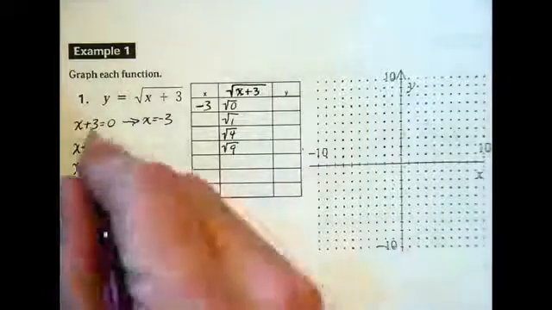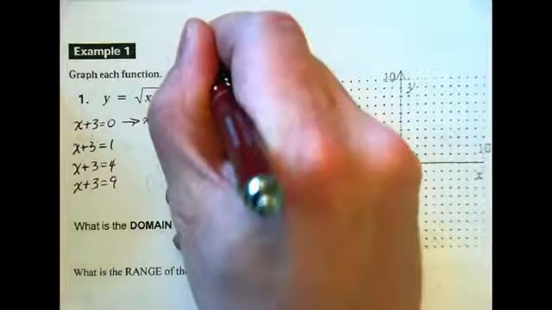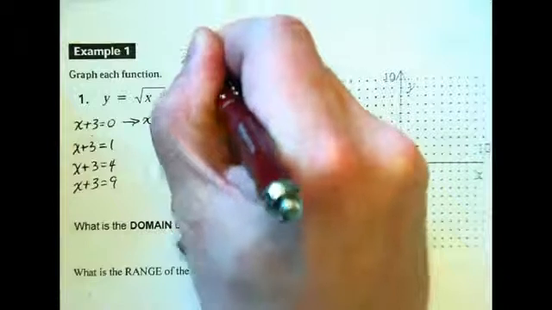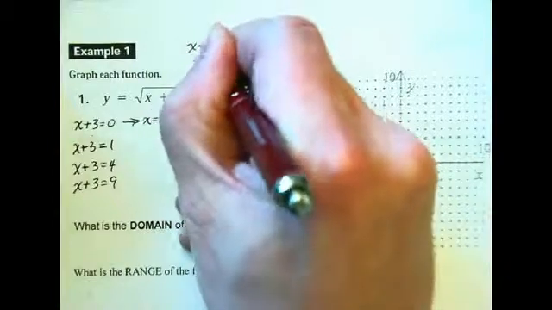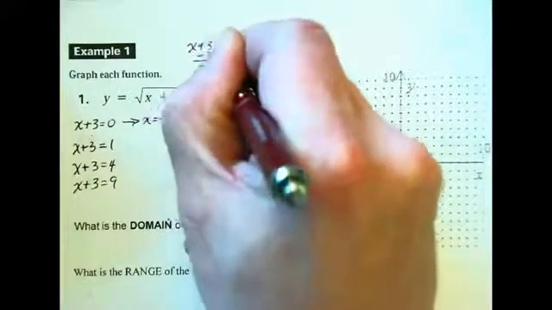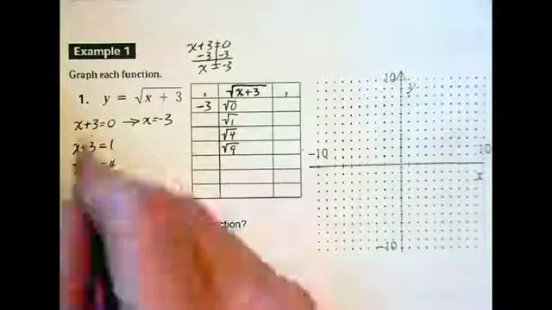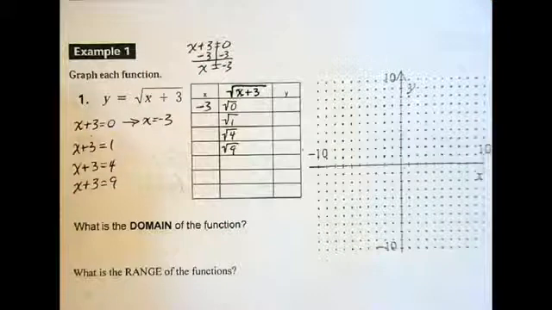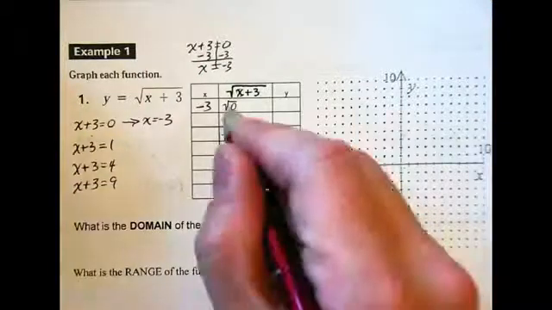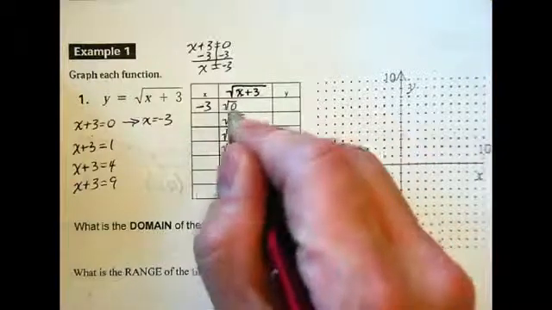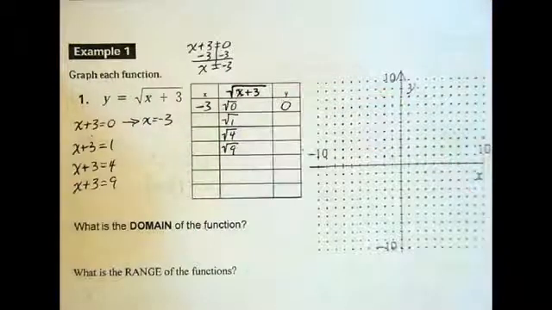You just solve that. You say x plus 3 equals 0. If you need to, have a piece of scratch paper. Subtract 3 on both sides, x equals -3. Angel: So would that be like your vertex, -3 and 0? -3 and the root of 0 is 0. That would be our vertex, yeah.